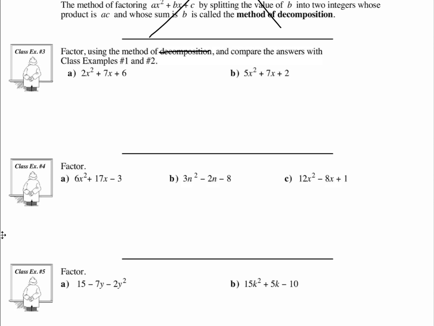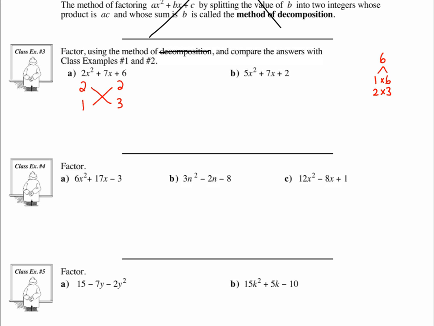Okay, so multiplying to 2. Is there a GCF here, by the way? 2x squared, 7x, and 6. No. So 2 numbers that multiply to 2. 2 and 1. That one's easy. Okay, now we have a few options with 6. Because all the factors of 6, we can either go 1 times 6 and 2 times 3, right? So we want to make diagonals, we multiply the diagonals, they're going to add to 7. 2 and 3. Okay? So where would I put the 2? Like here? Okay, let's check that.